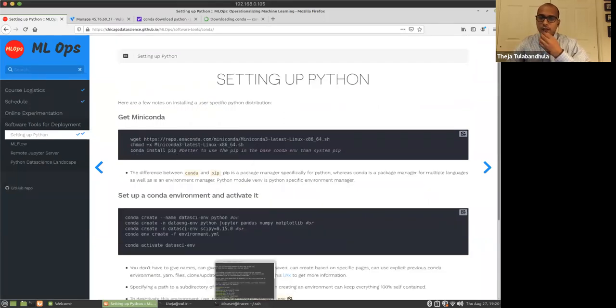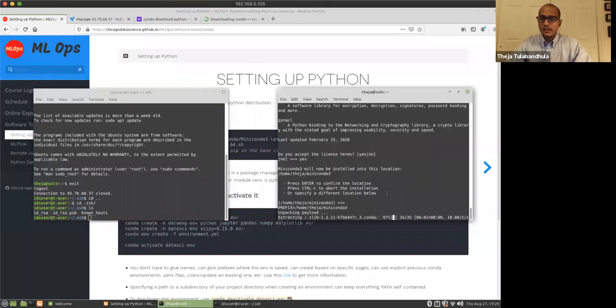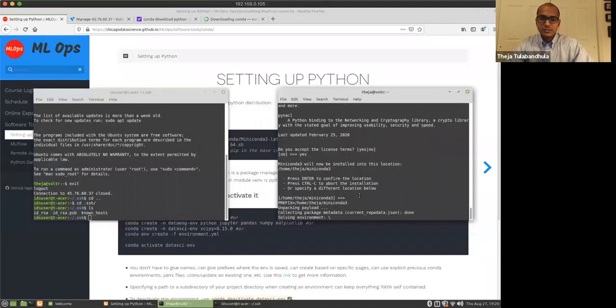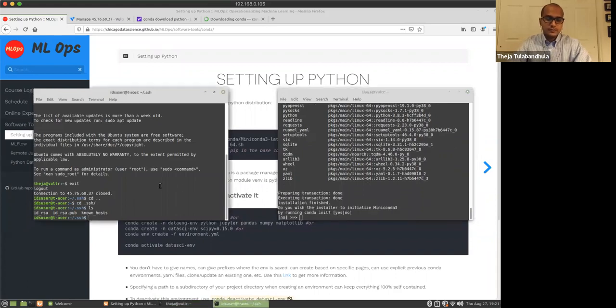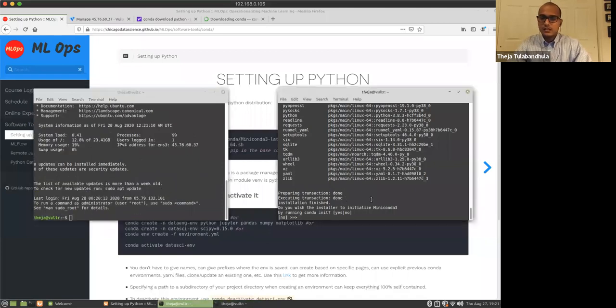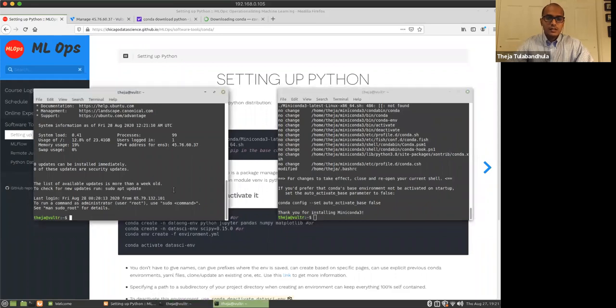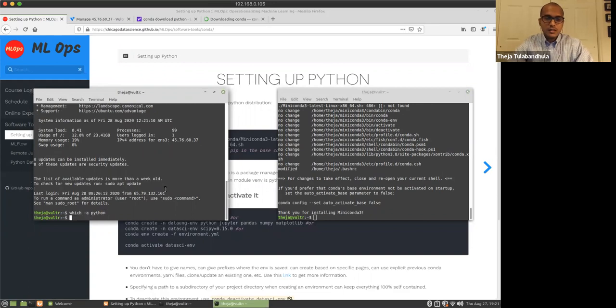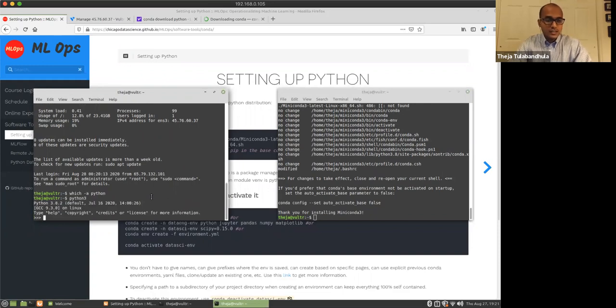Note that you actually have Python in the Linux system. So let me SSH into that machine again. If you look at which -a, that's a Python.